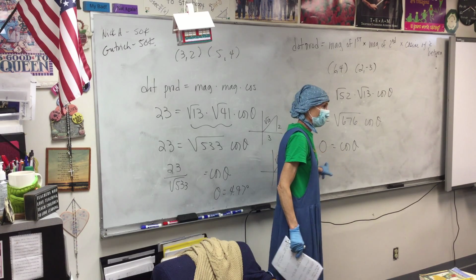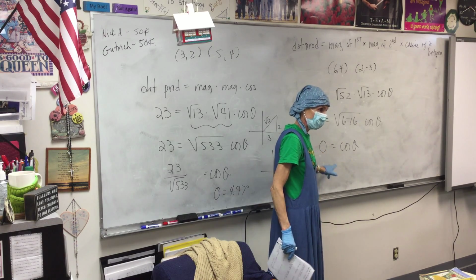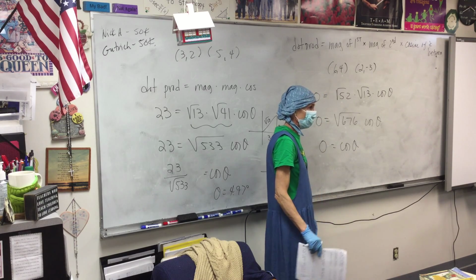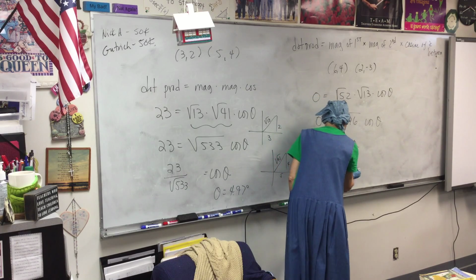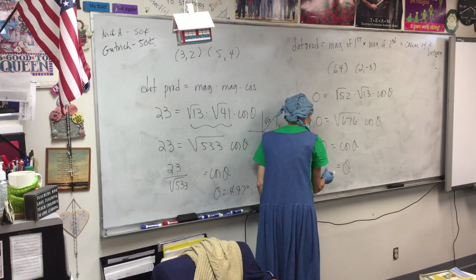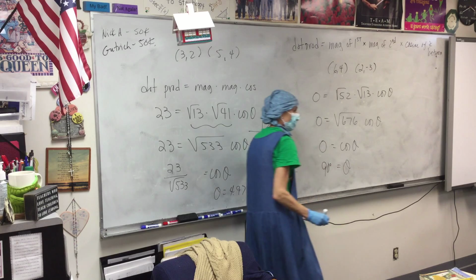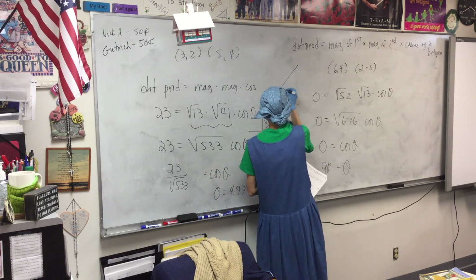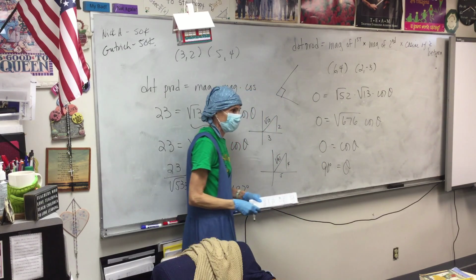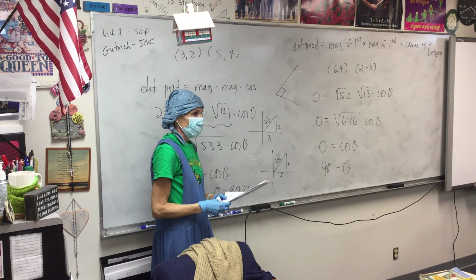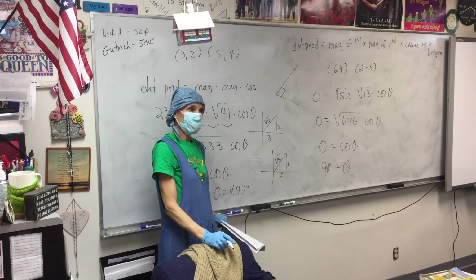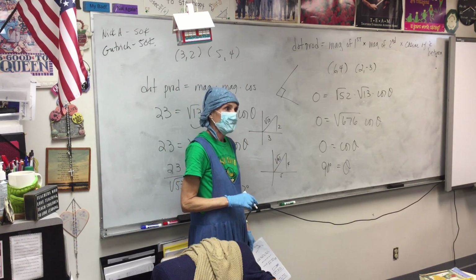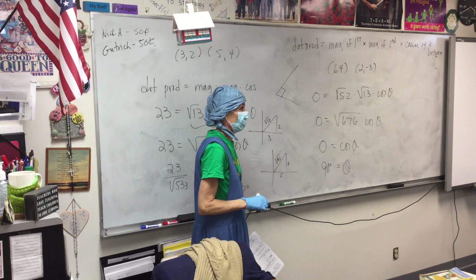All right, so now I go to my calculator, and what do I type in? Second cosine 0. And what does it tell me about angle theta? 90 degrees. Wait a minute. The angle between these two vectors is 90 degrees. What does that tell you about these two vectors? If they make a 90-degree angle, they're what? They're perpendicular to each other.